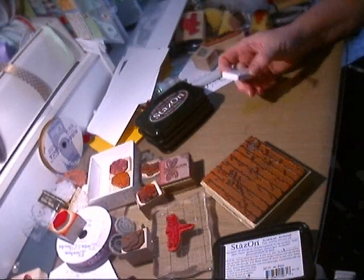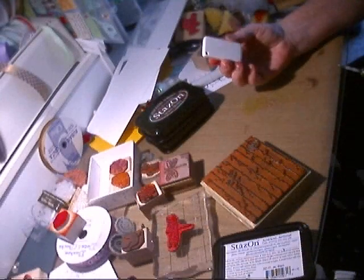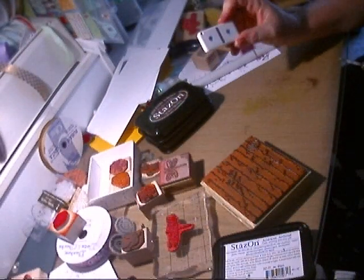Hi ladies, here's my short tutorial on how I color and stamp my dominoes and make them into keychains.